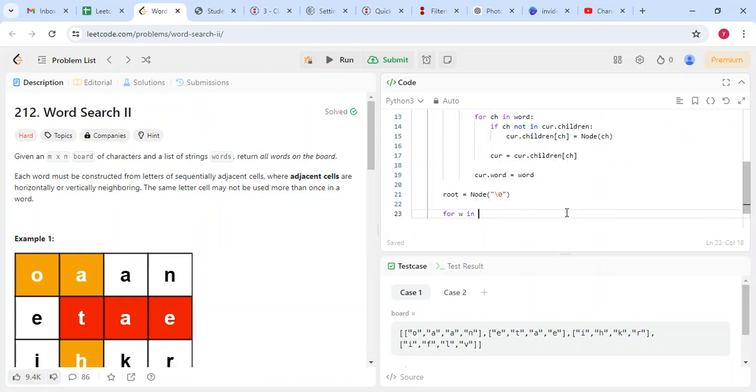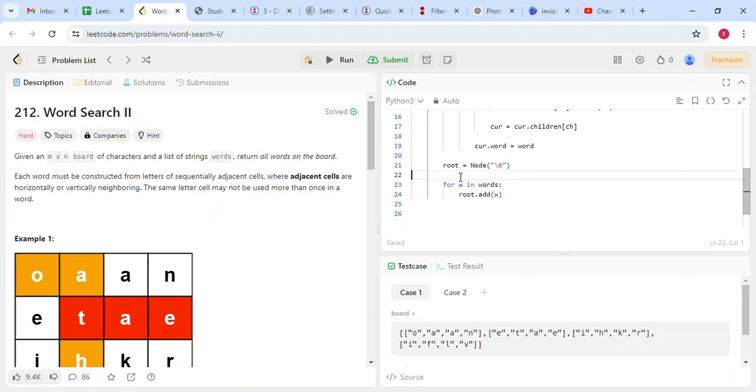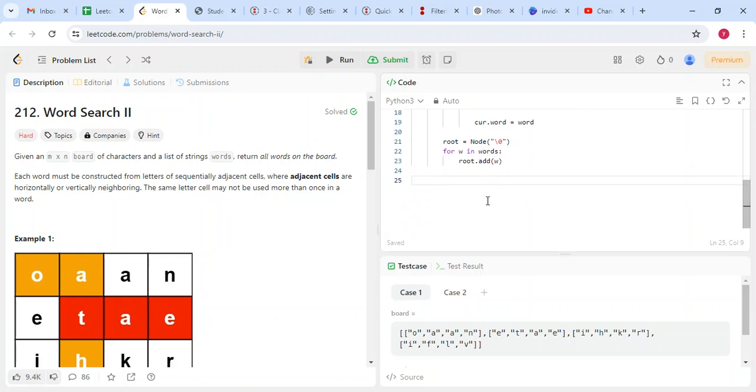For w in words, root.add(w). Like this. Now let's have our result, which is a set.